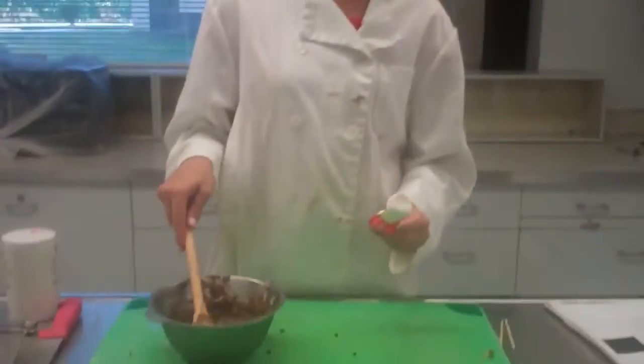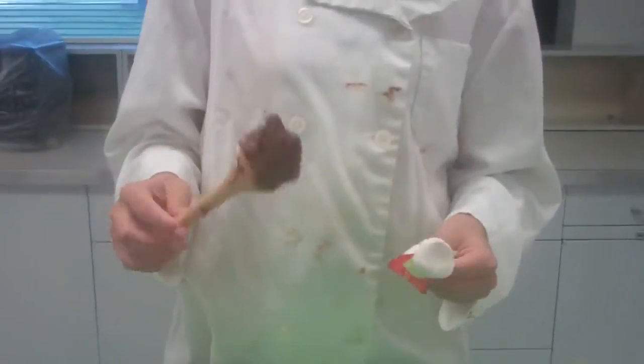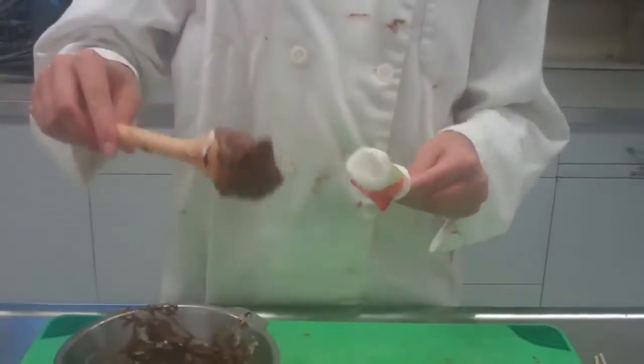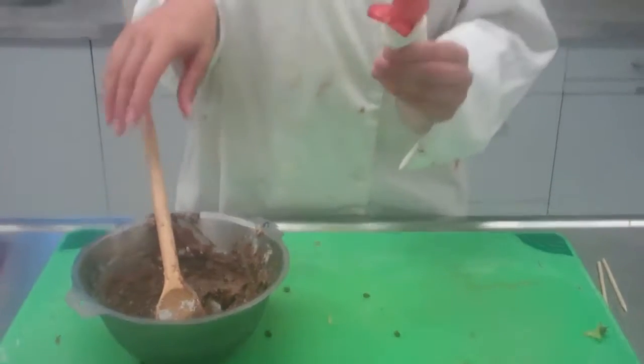So after you've prepared your chocolate sauce, you can put that on your kabob or you can dip it in. You can put it on in a creative way. If it's really cold, it might be hard to do that, and that's why it looks like it would be better as a dip here. But you can do whatever your preference is and enjoy.